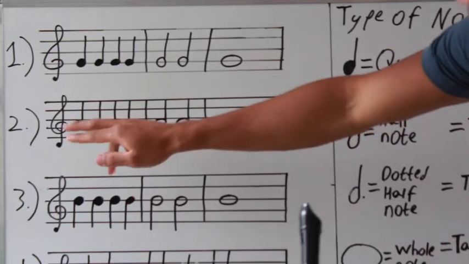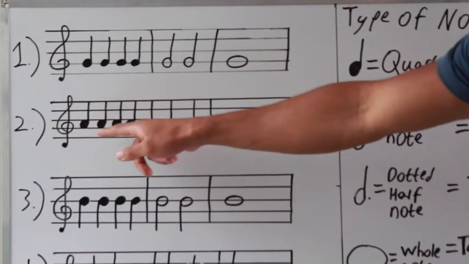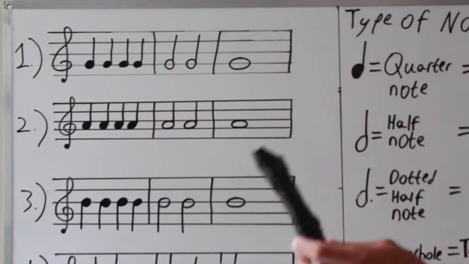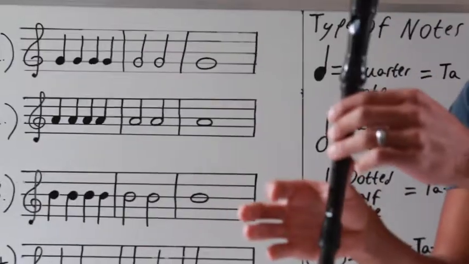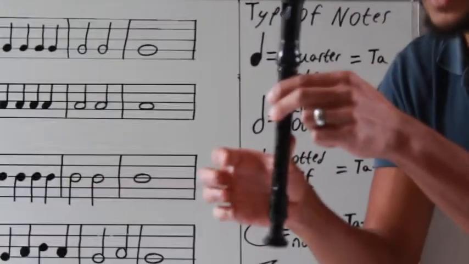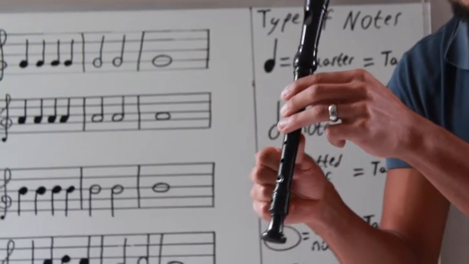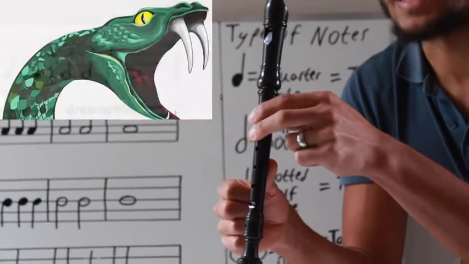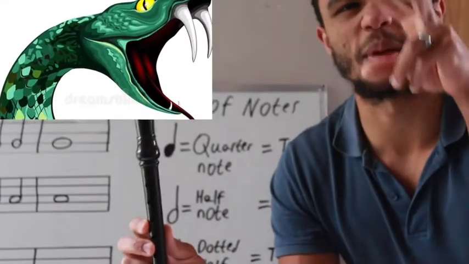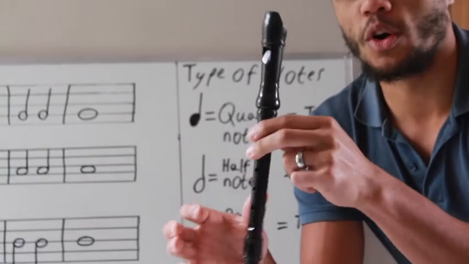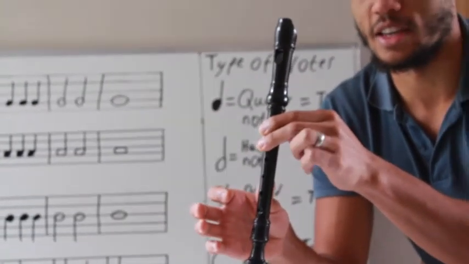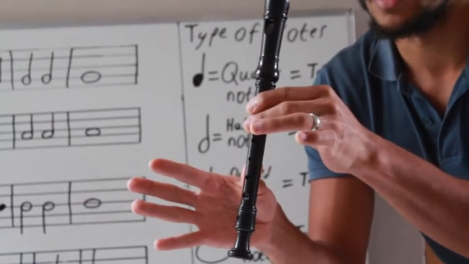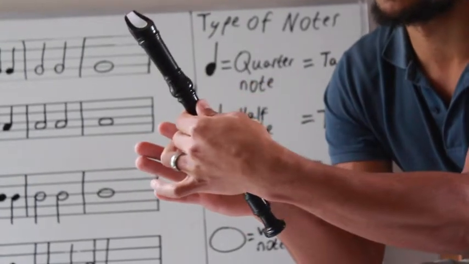So let's look at line number 2. We can see that it's in the second space, meaning it's A. Okay? So we're going to hold our A note. And how do we hold our A note? We put 2 like that. So we said, remember we said for a G, it was like a duck, because a duck has a big bill, big mouth. A was a snake, because a snake has 2 big teeth coming out, and it bites. So we're going to hold our A note, which is like a snake. So it's like a G, but you remove your ring finger. But this hand still remains over here. It's just now you have 2 fingers down, snake, and your thumb is still there.